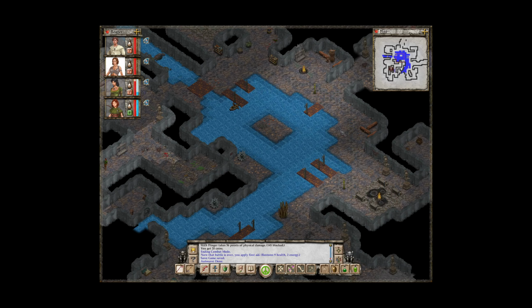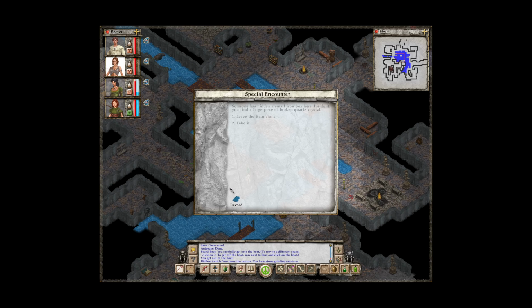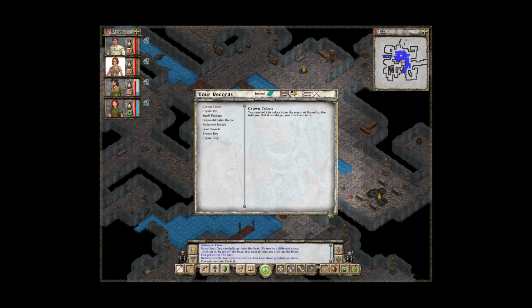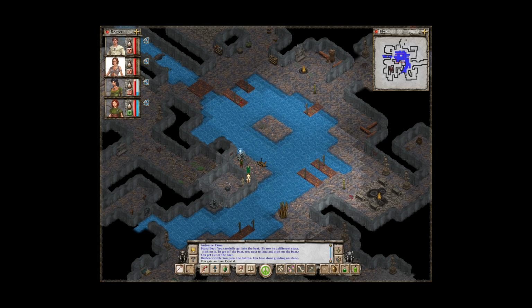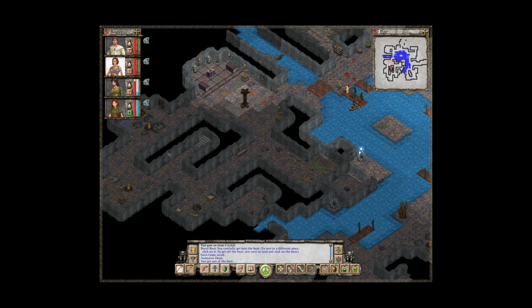There's a button there. Oh, is there a boat? Let's take the boat. Someone has hidden a small iron box here. Inside it, you find a large piece of broken quartz crystal. That is fantastic. We are up to 5 crystal pieces. One more, and we'll be able to complete that quest and do whatever it does.